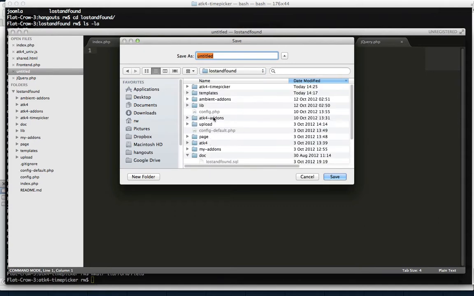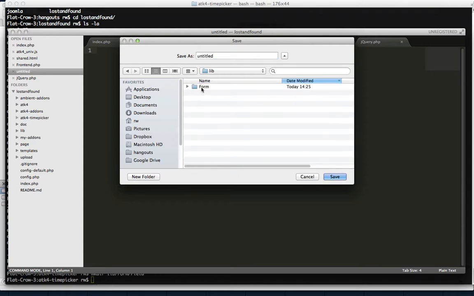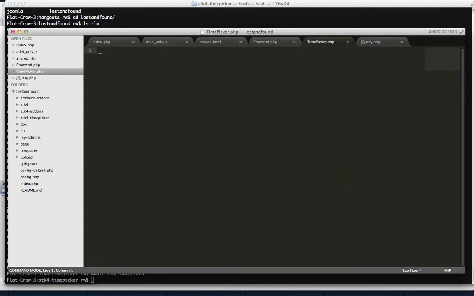So there's a good point about the naming convention for add-ons. There's a suggestion for add-ons to have a naming convention, or is there something already in place for that? Right now we're using ATK for add-ons as a repository.